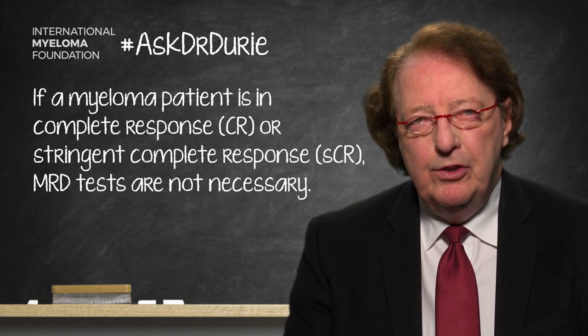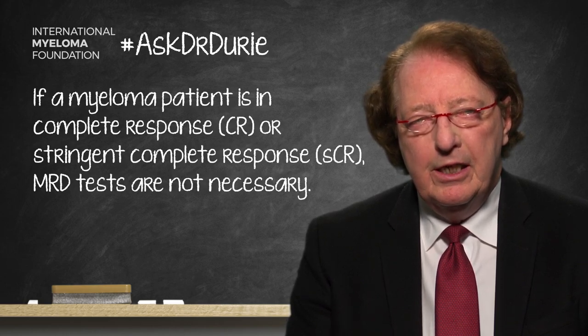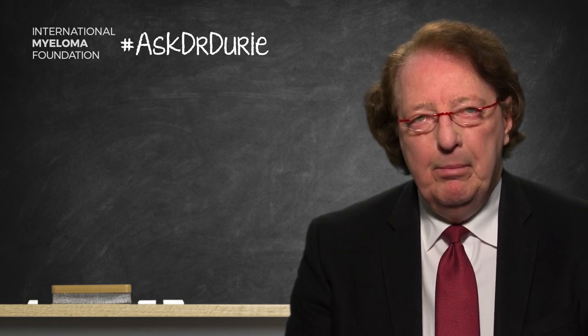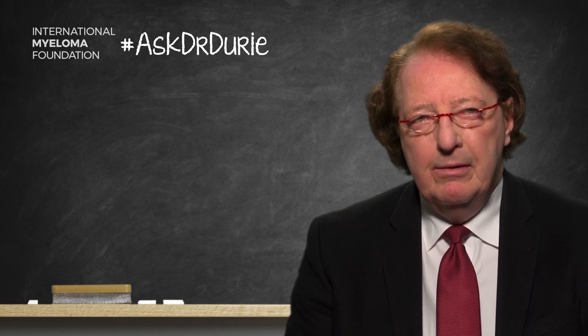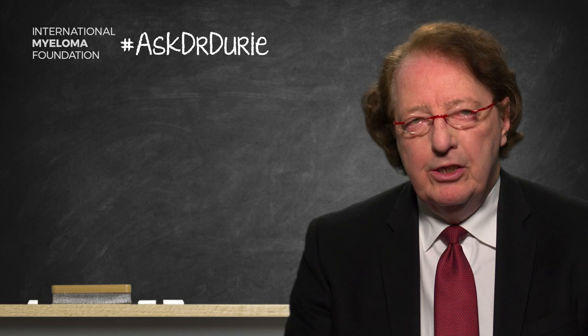The second type of use of MRD testing is extremely important: the use of MRD testing within clinical trials as what we call a surrogate marker or a surrogate endpoint. This means that if the FDA is reviewing a trial and a treatment has produced MRD negative in a high percentage of patients, then this treatment can be considered better than another treatment where this MRD negative level has not been achieved.